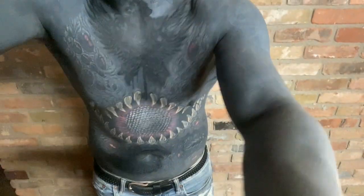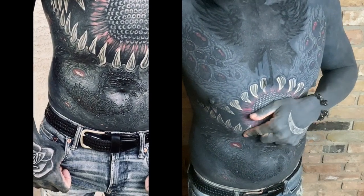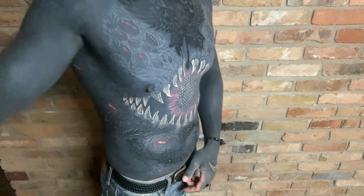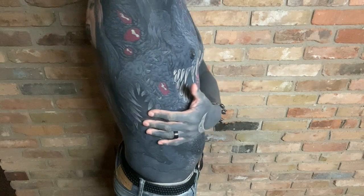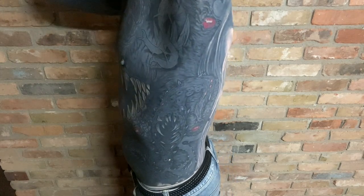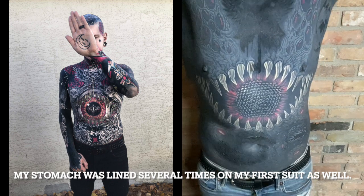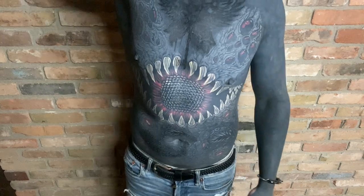Anyway, that's my rant for the day. Let me show this off one more time — it's just this guy here and this guy here. They haven't peeled yet, but I suspect they will any day. It's been about three days since I had these done, and usually I peel on the third or fourth day. We still got this big boy here to do — we got to get him up to snuff with these ones. The ones on my side are really, really clear and they've been healed for a while now. But yeah, the stomach is really hard to get solid, especially on black on black. If you don't have that line super in there, if you don't have that shading super in there, it's probably not going to be showing through. So we're working really hard to get there, but it's any number of sessions.